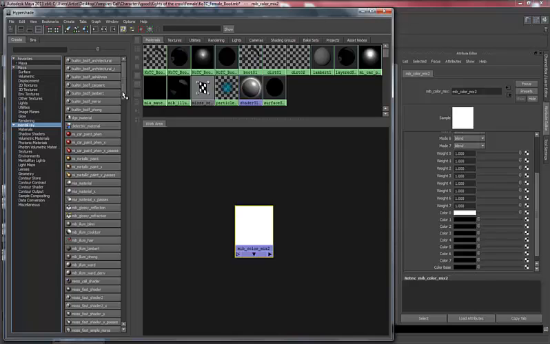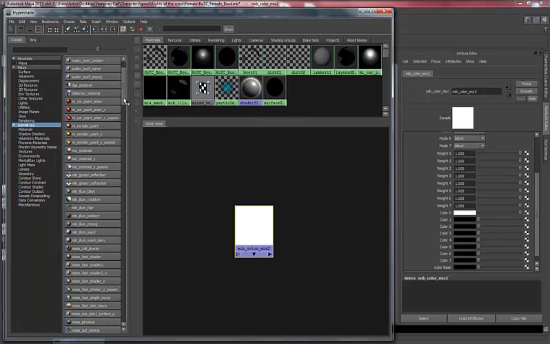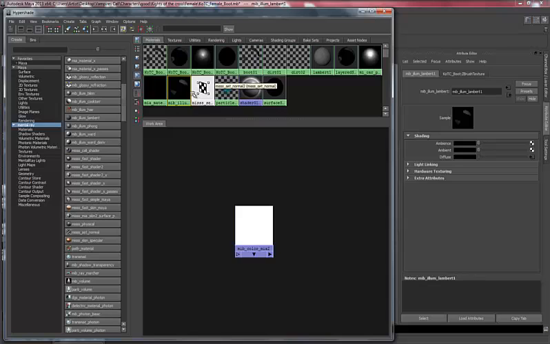So now I have to think, what material can I use that would give me the effect similar to what I was originally using.